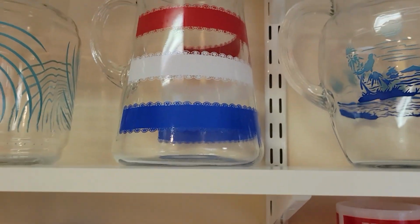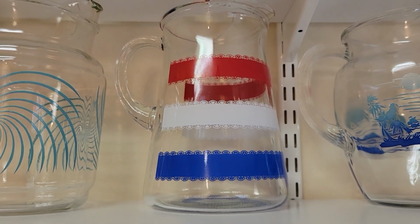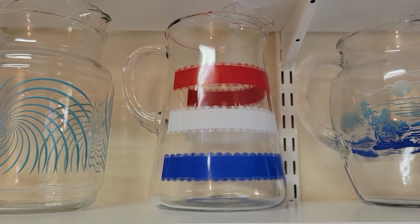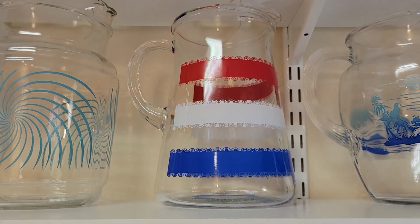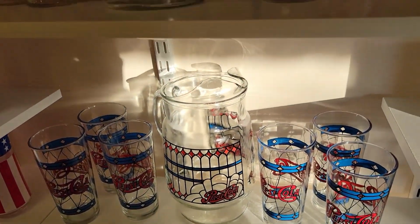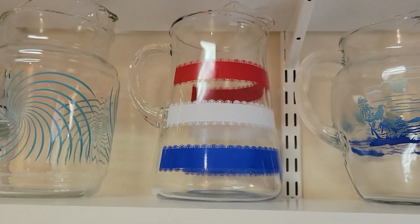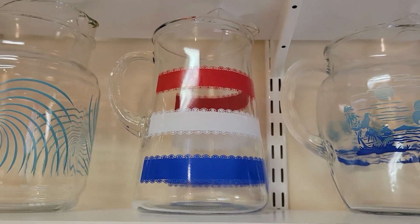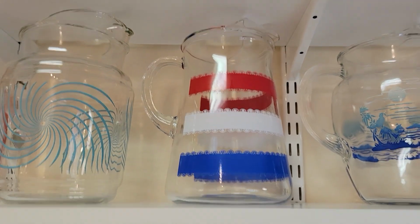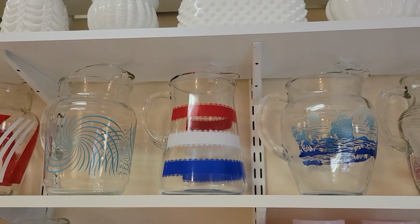Oh, yeah, this was from the treasure shed in Hutchinson a couple weeks ago. And it was marked $12. And get this, I get home and I put it down here with these Pepsi Cola glasses because I didn't have a Pepsi pitcher. Thought it was very, very cute. But I looked at the receipt a little later and it said $3.50, something like that. I thought, what? It said $12, the sticker.